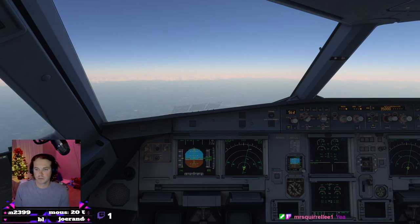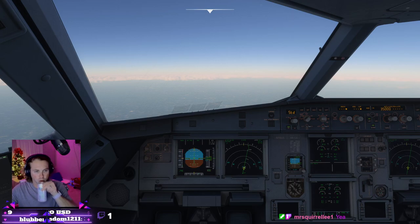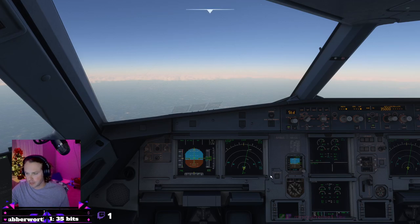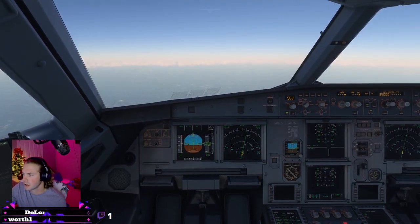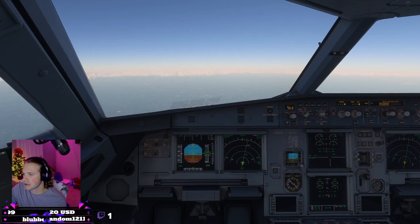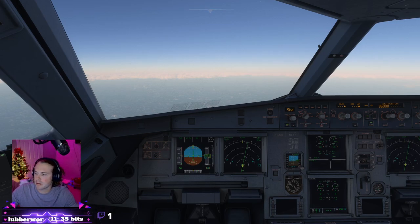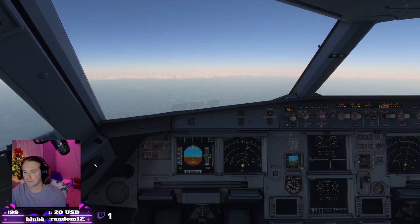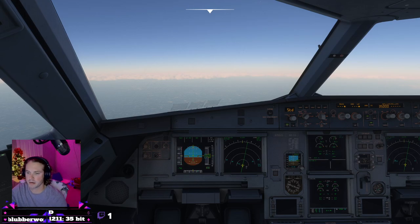Can't win them all. Right turn heading 090. Airport still at your 3 o'clock in about 4 miles. Guys, we're about 62 miles from top of descent here. I will probably start descending. If you want to make a pass, you're still high enough that you can make it. And set the altimeter, you might have it differently from your perspective. Whenever we get about 40 miles away, I'll descend just a little bit early. I'm going to dial this back to 40 miles so I can see the top of descent coming to range.